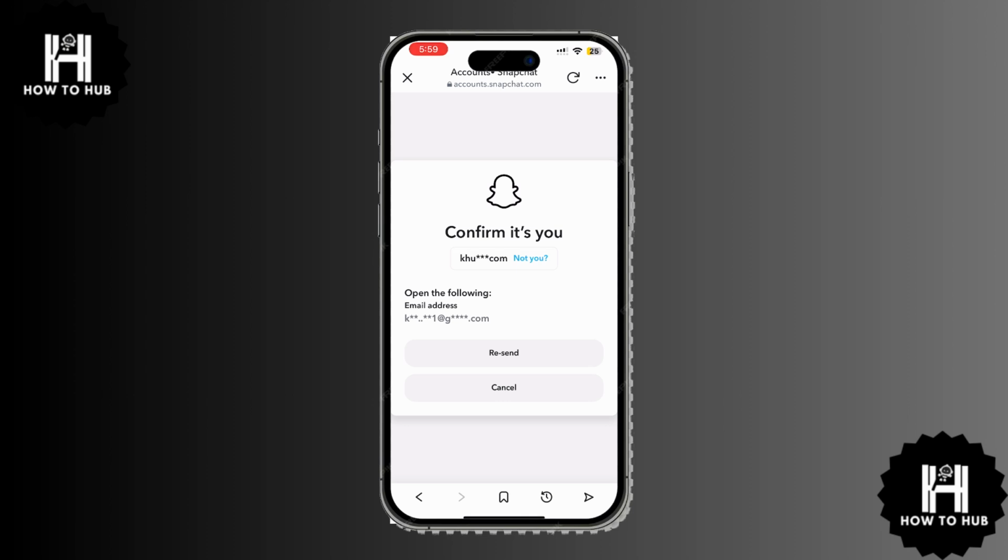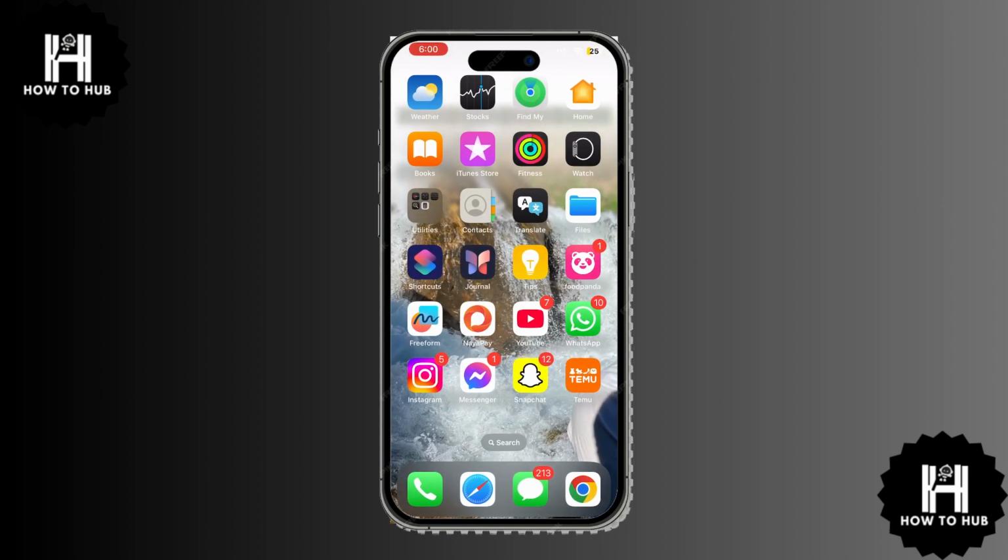It's deactivated, and within those 30 days from the day you hit Delete Account, it will be permanently deleted. So, you have 30 days to decide if you want to go through with it. For now, your account is deactivated, so no one will be able to snap or interact with you on Snapchat. And that's how you delete your Snapchat account.